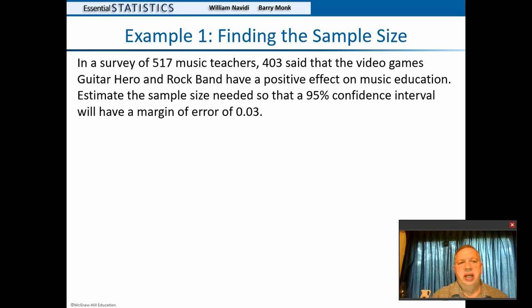So here's a survey of 517 music teachers. 403 said the video games Guitar Hero and Rock Band have a positive effect on music education. Estimate the sample size needed so that I have a 95% confidence interval with a margin of error of 0.03. Based on this, 403 over 517 is our p hat, so we have some previous information.